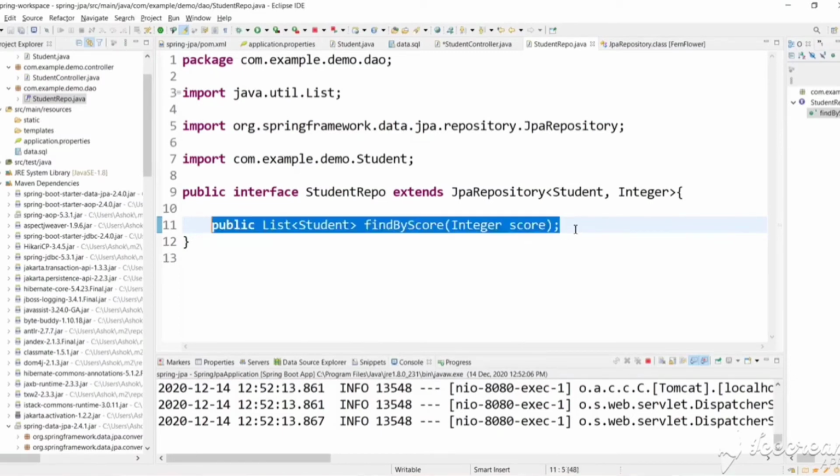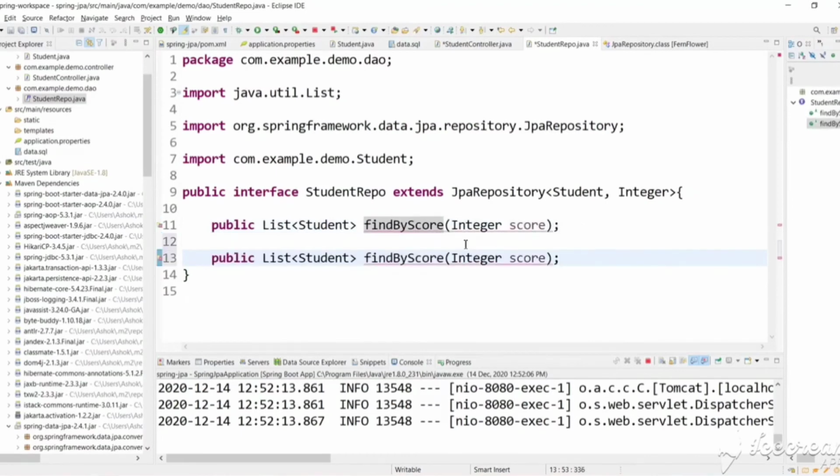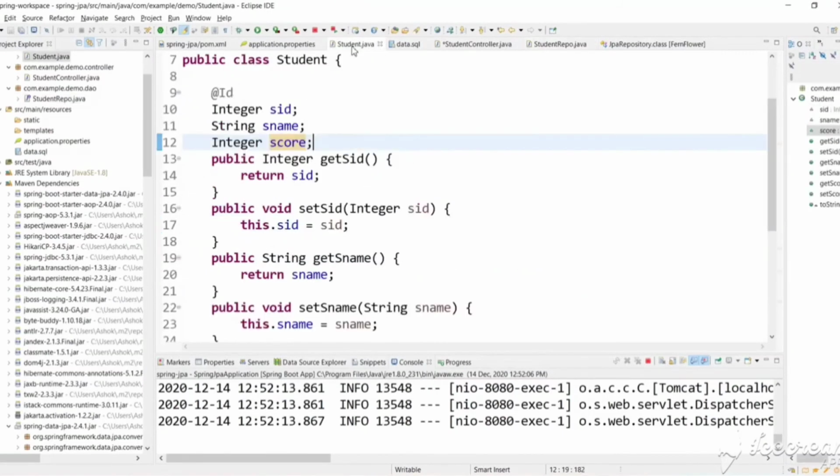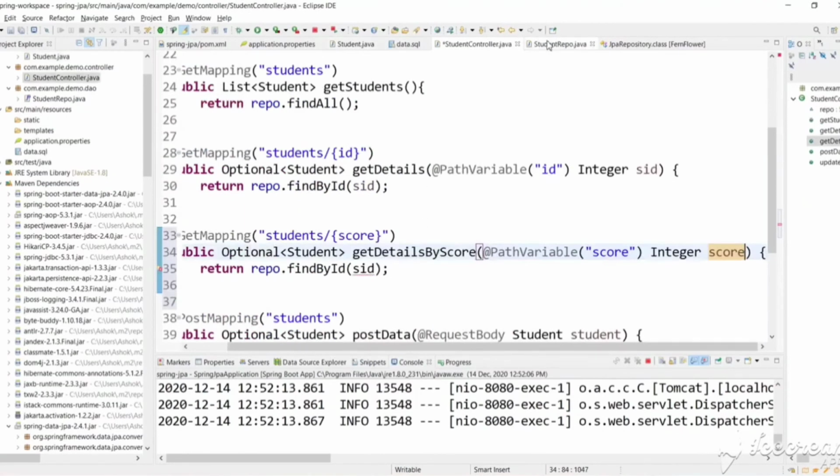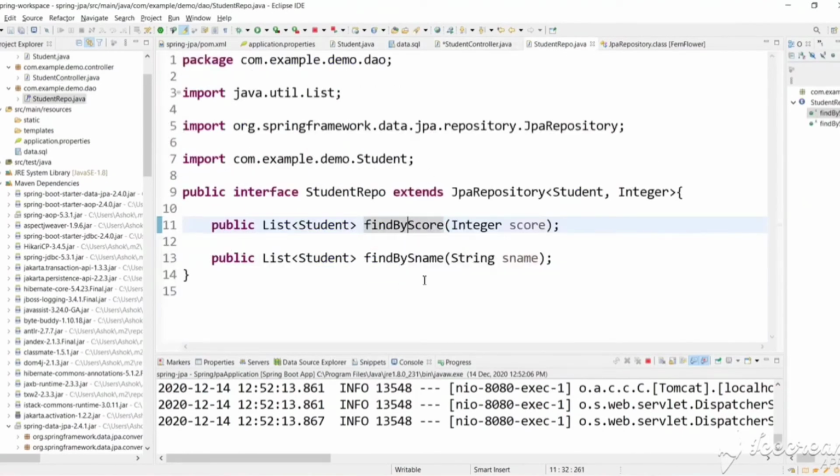Let's have the same method, with findByStudentName, and it will take a String. Here the name should be the same as the field name. If you see the Student class, we have studentName and score. That's why we have defined it with the same names, with the first letter capitalized, score and studentName.